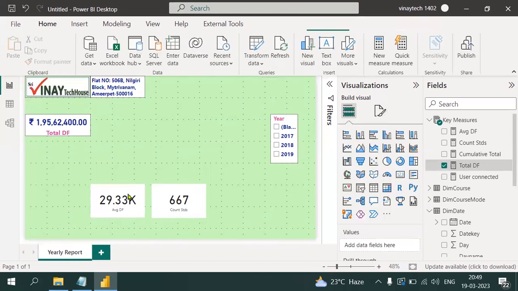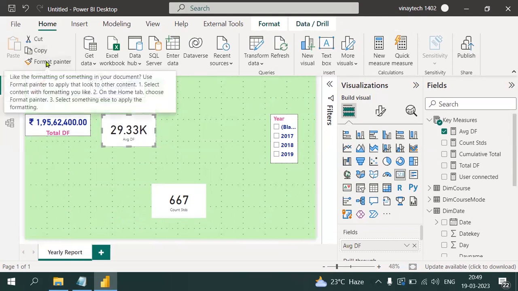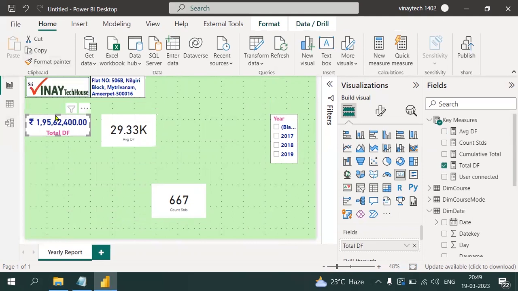And I will go to this second one. Average, but same format I want here. Then format painter, highlight this. This format you want here. This format you want here. This format painter and click on this.